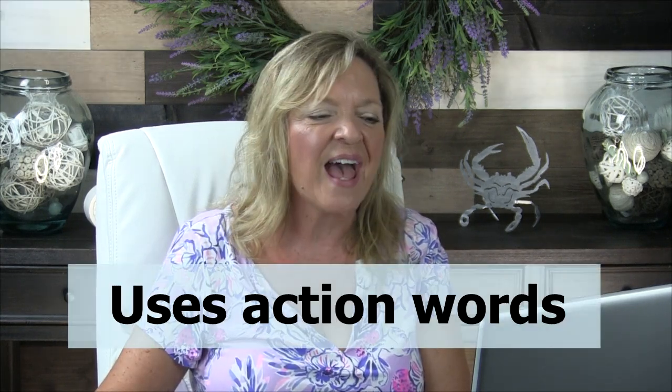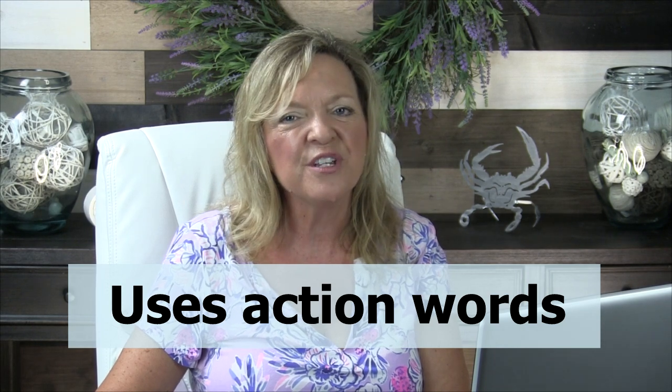The next milestone is uses action words. Now, the age for using action words is listed differently when we're looking at different assessment tools, but I really like to think about this as being firmly established here by 30 months. So by this time, or by this developmental level, remember, we might have a 4-year-old who we think is at the 30-month developmental level, but by this time we need to be hearing lots and lots of verbs.